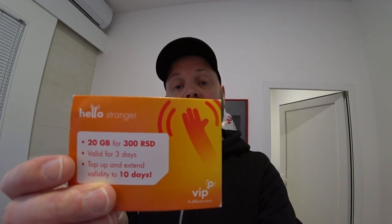Quick money-saving tip: when you arrive at the airport you'll see a load of taxi drivers. I've heard some horror stories — some friends have been ripped off, charged a lot more than the journey's worth. Instead, get a VIP SIM card — 20 gigabytes of data for about 300 dinars ($3) — from a garage right next to the airport. Then use an app called Cargo or Yandex to get the right price. If you can't get one of those cards, I highly recommend the pink taxi, which charges $20 from the airport to Belgrade city centre.